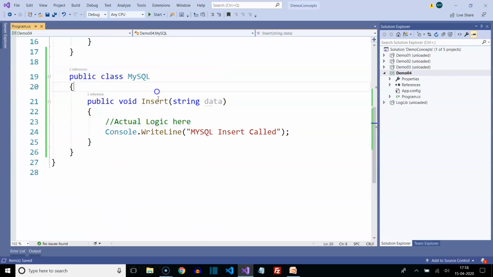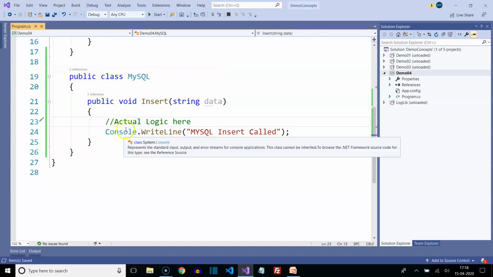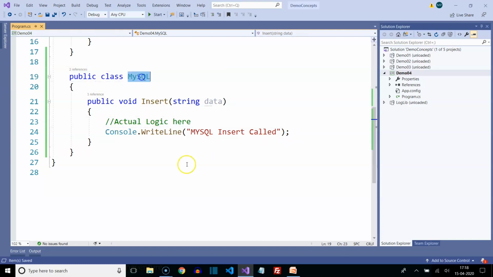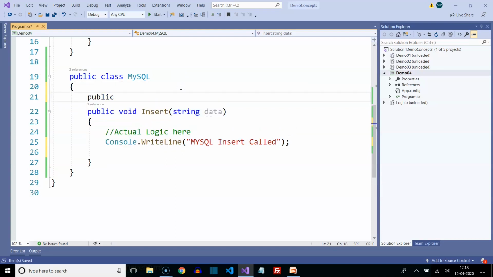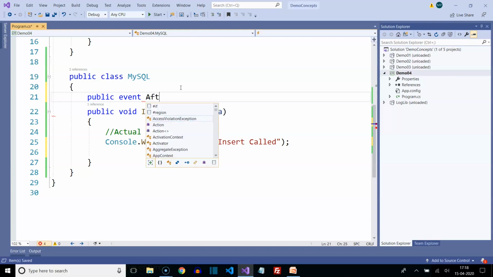Just like this, we are also interested in raising an event in here itself. Now what is raising an event in this case? Just like a class can have constructors, functions, and data setters, similarly in C# a class can have events. So I am going to define one event here, which is going to use some sort of delegate, ultimately a function pointer. So some delegate I'll put up here as public event. Let's give it the name after insert.